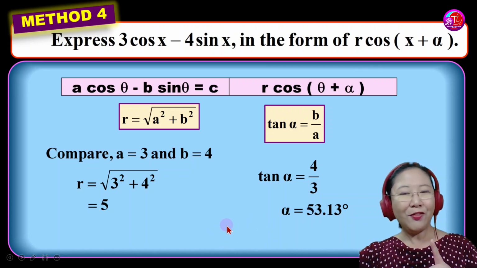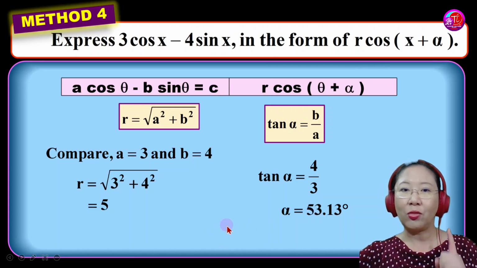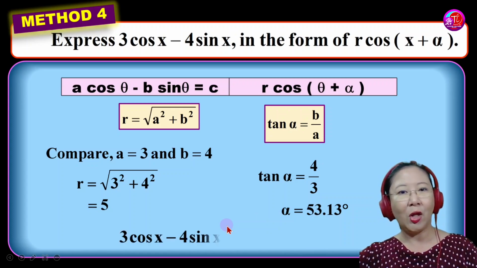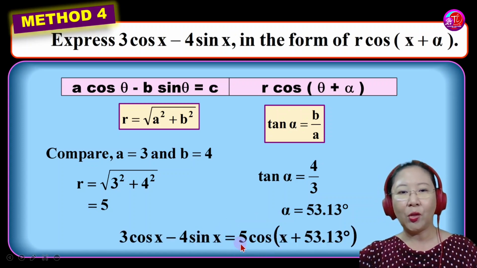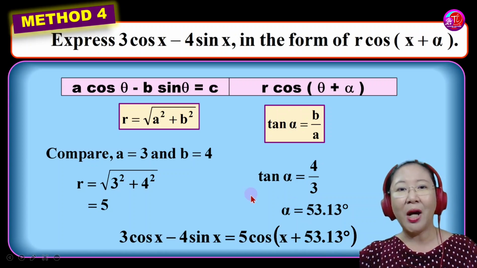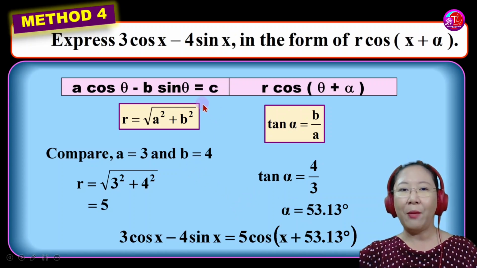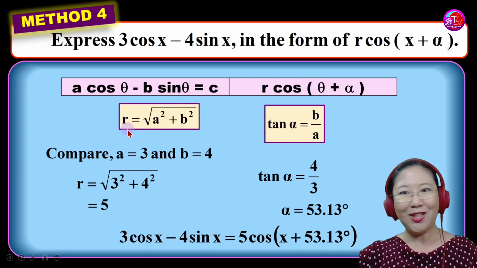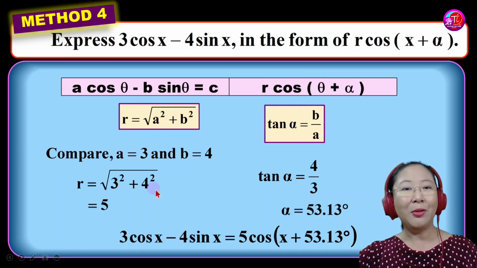The last part of the question, of course, is to write them into the R formula. So I will need to put it back. So the R is 5 and the cos is this one. Oh, this method is very easy, right? But this method needs you to memorize all these sets of formula, these pink color ones and the yellow color ones. You need to memorize those to be able to do this fast.